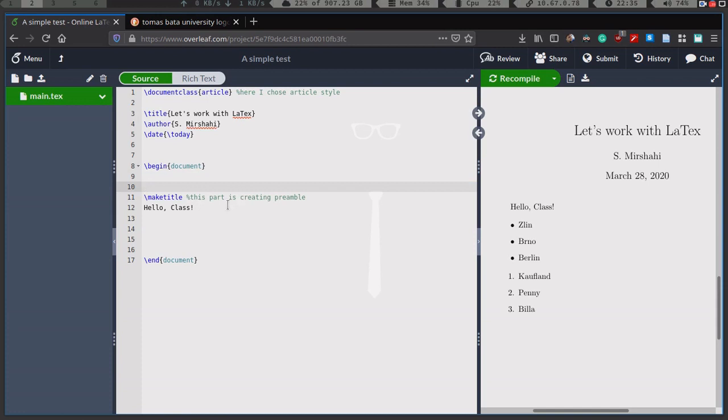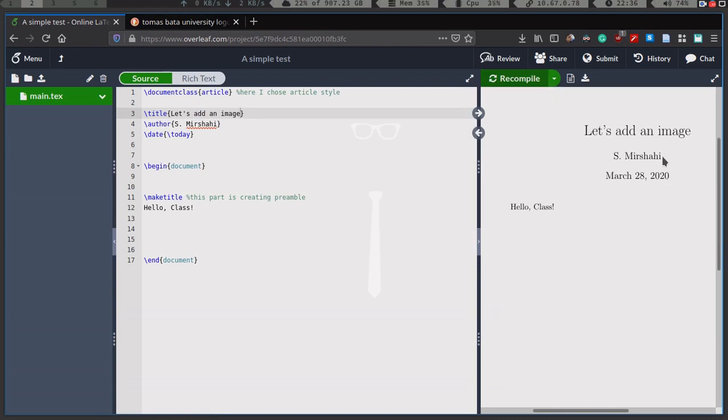So we just have a simple document here, and as a reminder, this is the title, the author, and this is the date. Let's add an image. Okay, then we have something like this. Okay, now we want to add an image.